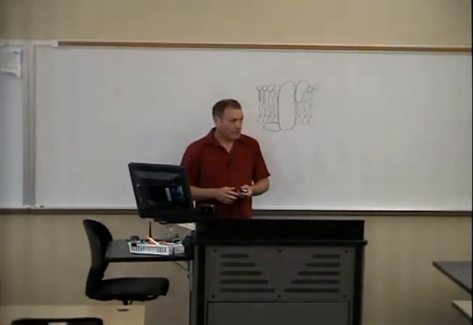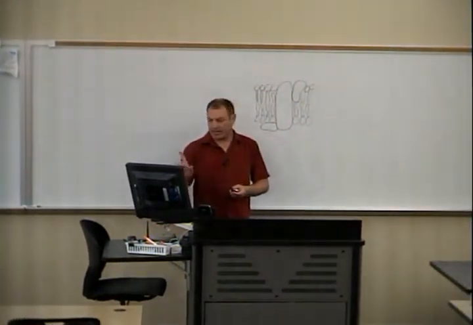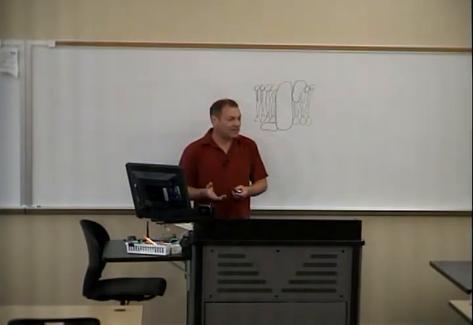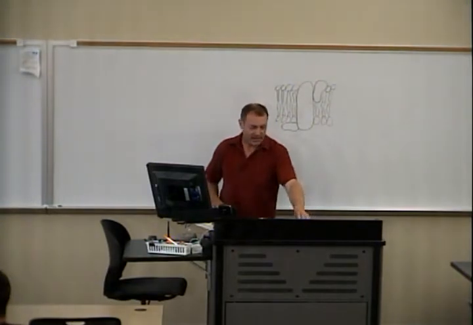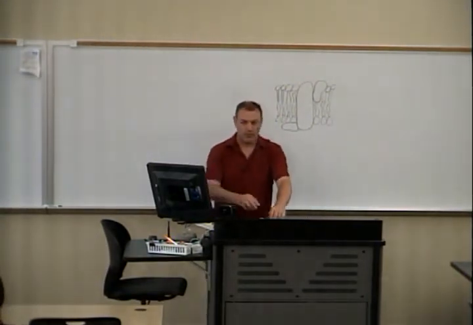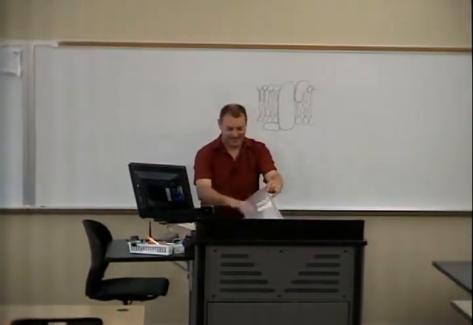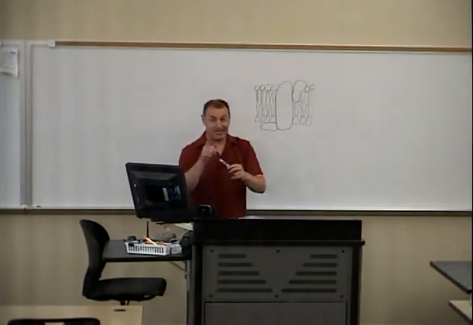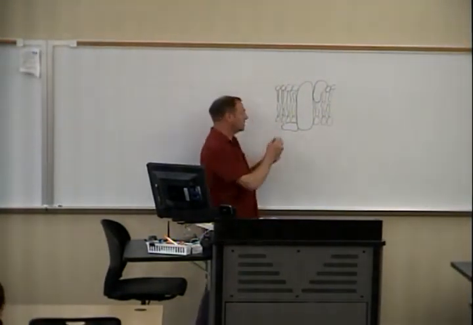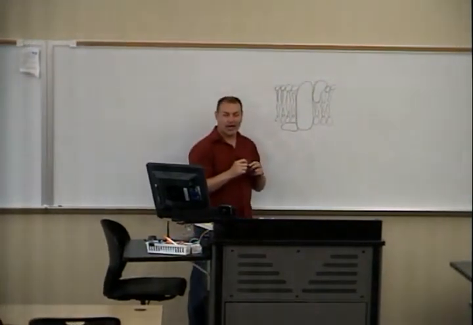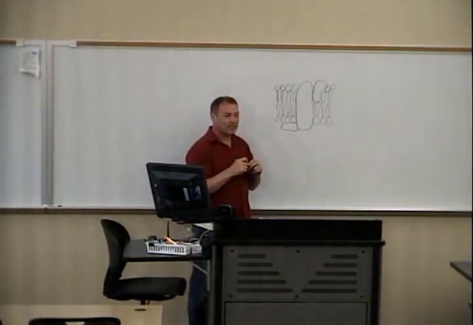Okay. So everybody's okay with labeling everything on here. Is there anything I left out? Oh, there's a couple of things I said I'm going to talk about, but I totally left them out of that diagram. Cholesterol. Good. Where am I going to put the cholesterol? Inside. I'm going to wedge it in there, right? How am I going to draw it? How am I going to represent the cholesterol molecule?